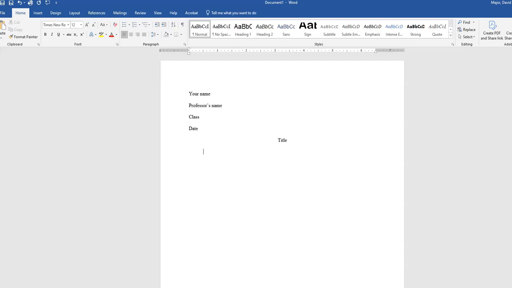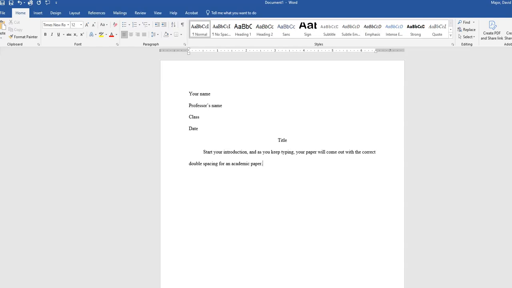For academic papers, go ahead and hit Tab. You can set that up in your paragraph settings to automatically indent the first line. I'm not going to show you that. It's simple enough to hit Tab once. Start your introduction. And as you keep typing, your paper will come out with the correct double spacing for an academic paper. So this is what your paper is going to look like.